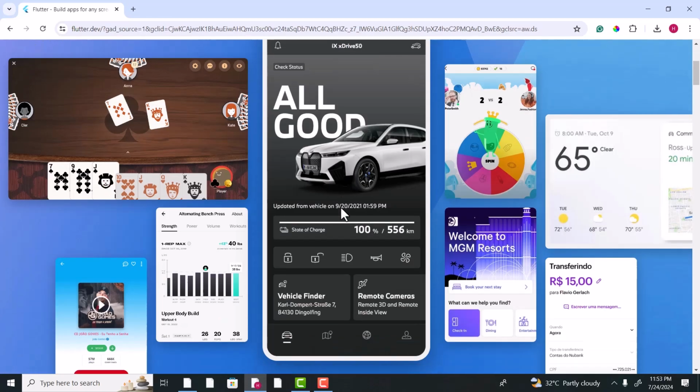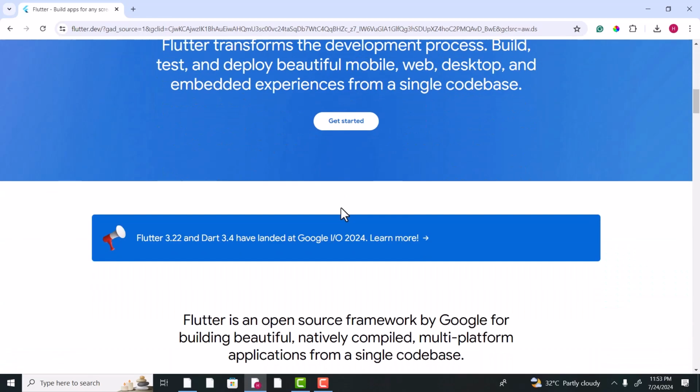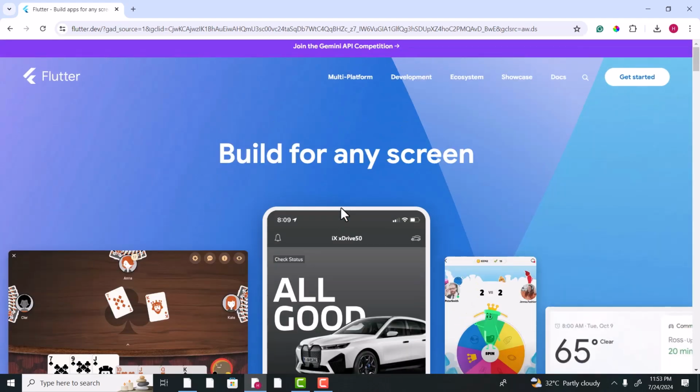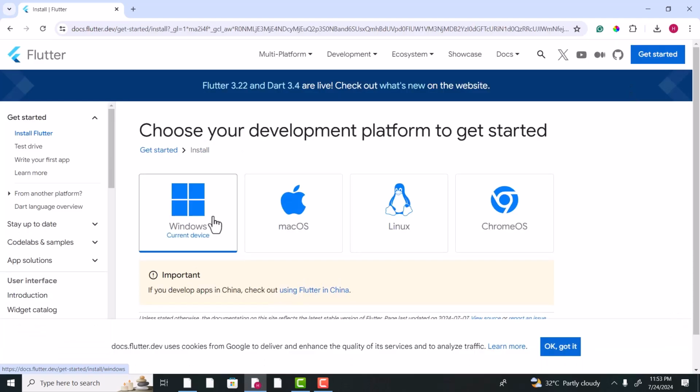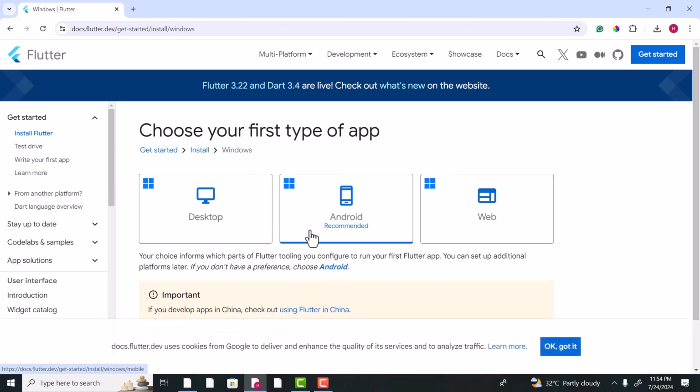There you can read about different features which Flutter provides. But you can see this Get Started button at the top right corner. We are going to click here, and it will take us to this page where we can select our platform. As we are using Windows, select it. After that, it will ask for which particular platform you want to build applications.